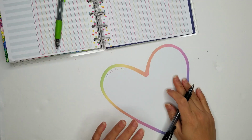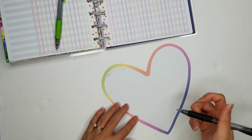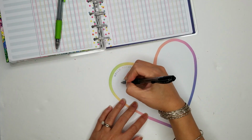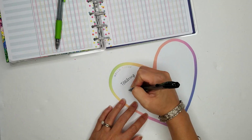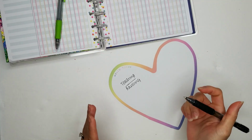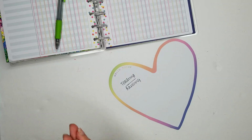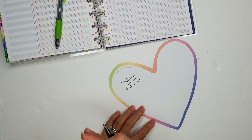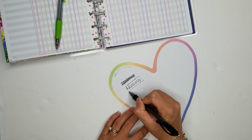So basically, I'm just going to dump down some of the things that are related to work for me. The biggest things for me in terms of my job, I'm a professor, is teaching and advising. Those are the two main things. Now, in terms of teaching, in the month of May, I will be doing some teaching, but I do have separate checklists already set up for my spring semester, and I'll continue using those. Once the spring semester ends, I won't actually be teaching any, so this one won't apply at all, but I will still be doing advising.